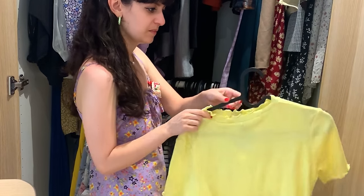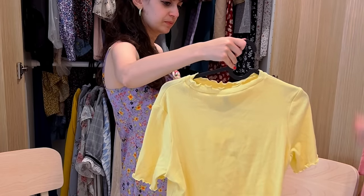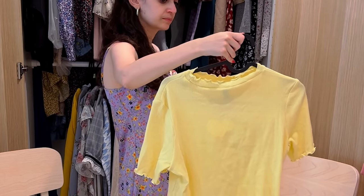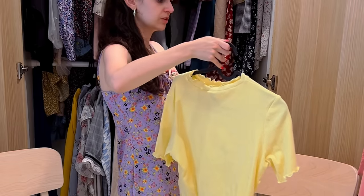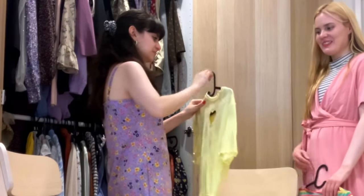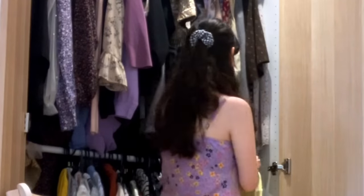That's another one of my troublesome tops, because I never know what to do with the heart shape here. Especially as I wear a lot of crop tops instead of bras, it just... And you don't like showing the flesh here? No, literally not. Okay, so I don't think it can go under then because it would still show flesh. We'll work on this one next.